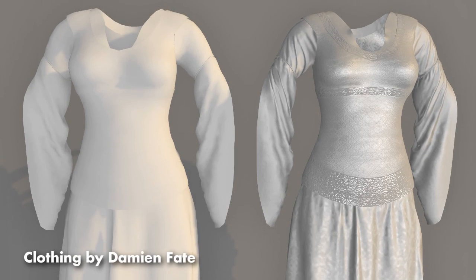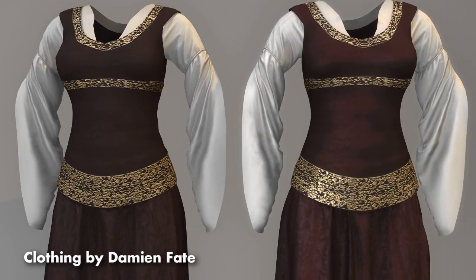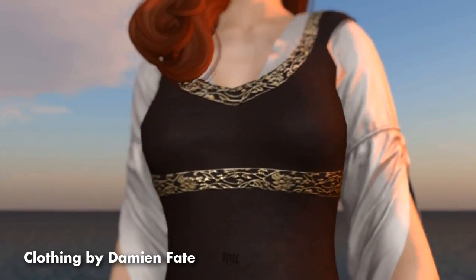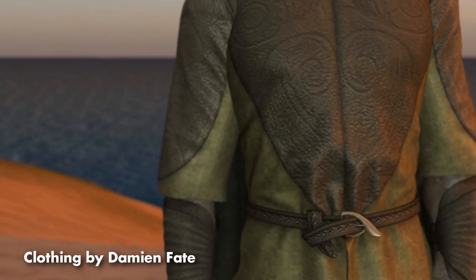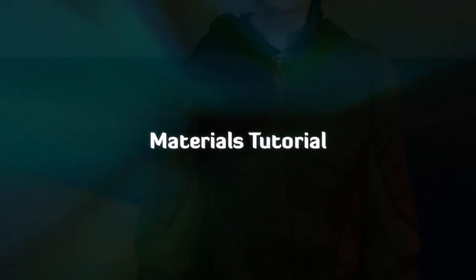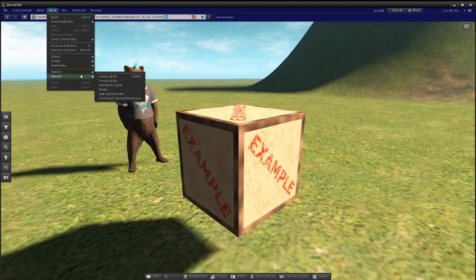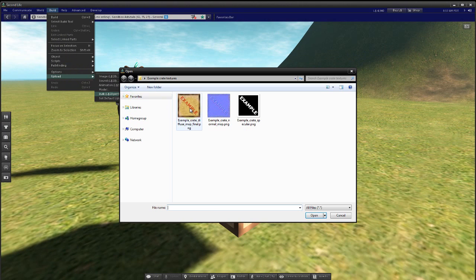Instead of the old way of texture baking and static lighting choices, these material maps are dynamic and respond immediately to illumination changes. If you create content, take advantage of these new features now using any materials-compatible viewer.